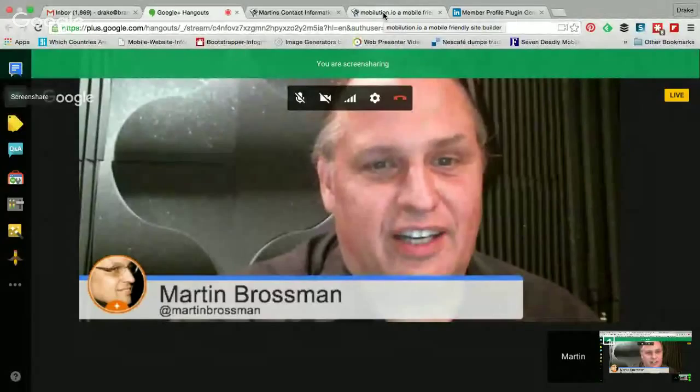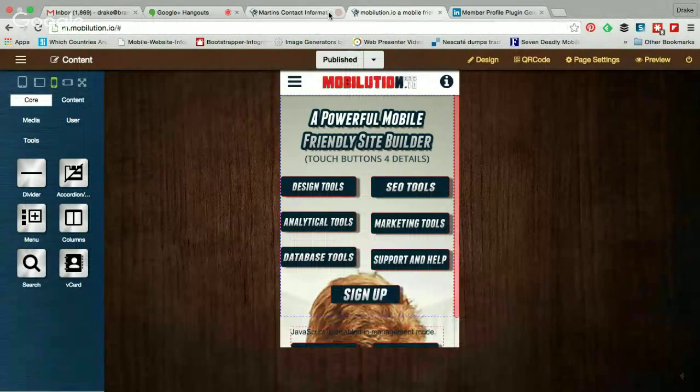So this would be a tablet in portrait mode. This will be tablet in landscape mode. This is phone. Hold on a second. You're not sharing. Go back. Oh, I'm so sorry. Okay. It was hard to see it off the reflection of your glasses. Come on now. It should be no problem. Okay, let's start over again. Okay. Sure. There you go. Go ahead. There you go. Okay. So we'll start real fast.